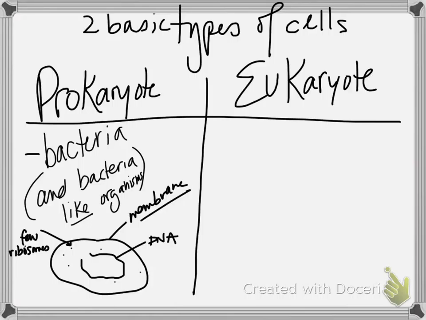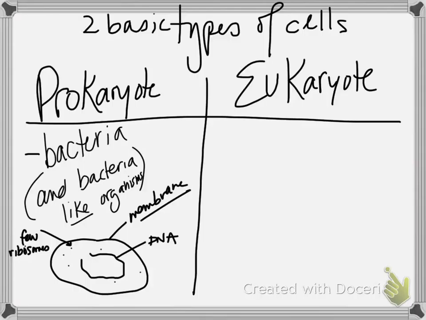So they have a membrane. There's something to keep stuff in the cell. They have a single strand of DNA. Basically, they have one chromosome. And it's not even really a chromosome the way we think of it because it doesn't have that protein understructure. It's really just like a loop of DNA. And they've got a few ribosomes to build more parts to the cell, to build cell membrane, etc. That's it. There's really not much there.